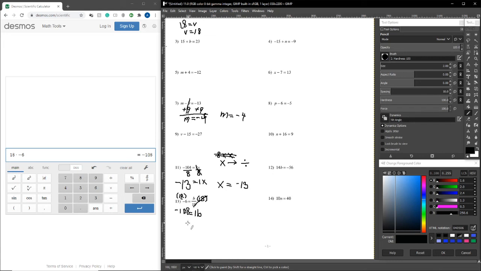And you can also turn it around if you want. You don't even have to write that 1. We can simplify it as being b, because 1b is the same as b, and it equals -108.